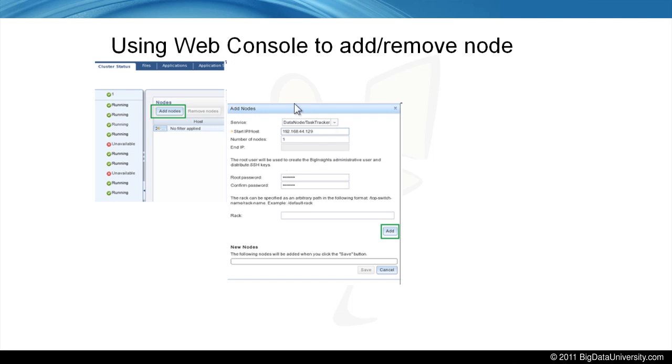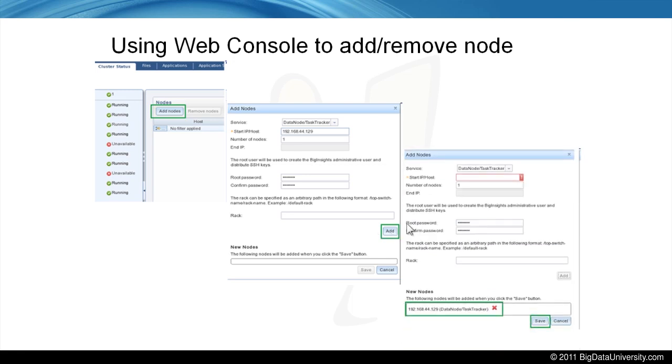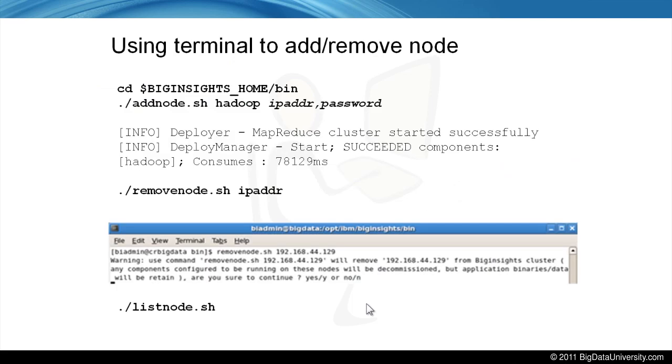You can click on add, specify the IP address of the new node that you want to add, and then click on save. Once you have done that, basically the node will be added to your cluster. That was very easy to do using the BigInsights web console.